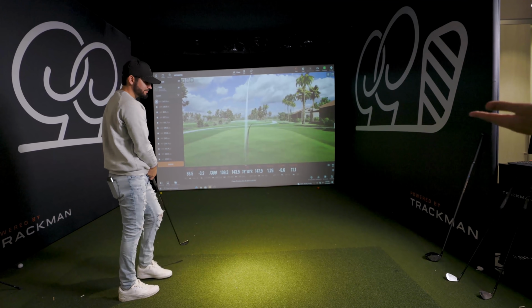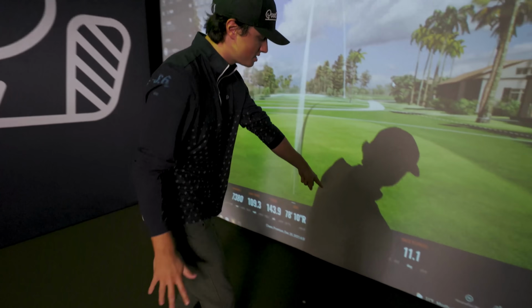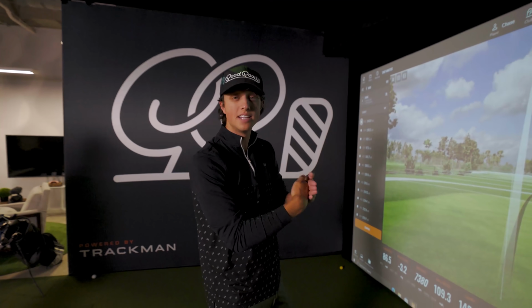There we go. Okay guys, this is exactly what I wanted to see. For those of you out there that you see that over the top move with the open club face, Steve's path was 6.6 degrees out to in. So he came across the ball, hit on a deflecting angle, 6 degrees, and his face was wide open 11 degrees. So that's what causes that giant slice. Your path going left, but your face is open. So they're both offsetting each other.